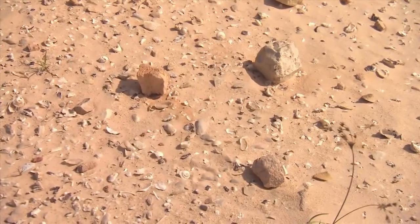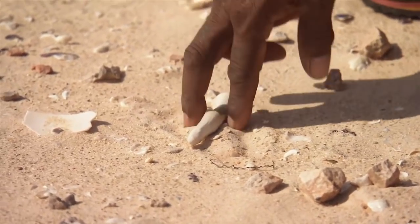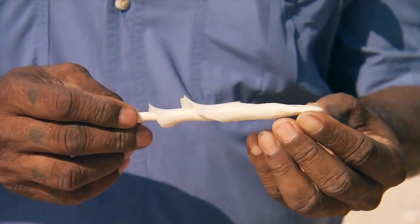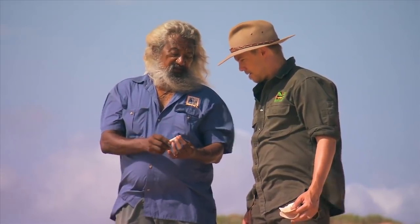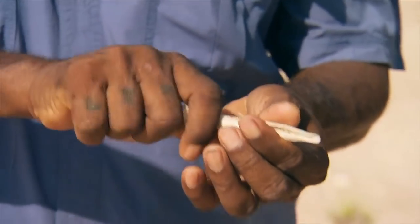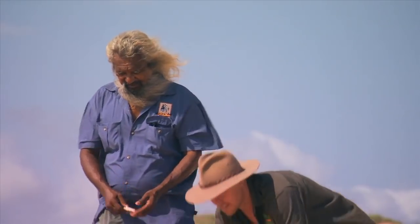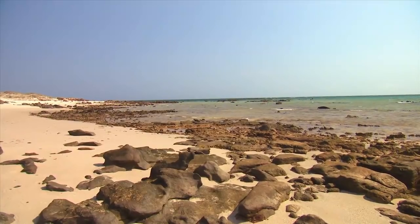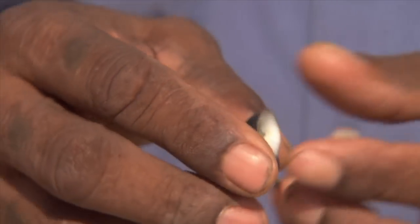The midden is made up of millions of shells of all different sizes, and not one's complete. As was this one here, this is a conch shell. We call them ngol. They cooked this as well and ate it. And then later on used it as a drill to drill into wood, to make their mangrove rafts. Everything had a use, hey? Yeah, yeah. It's not long before Brian has another shell to show me, with a brilliantly simple use, if not brilliantly simple to master. This one's a good whistle.